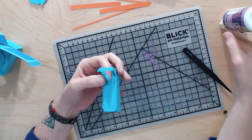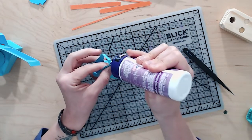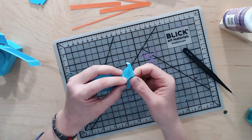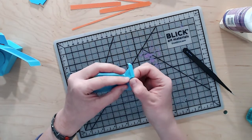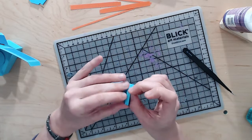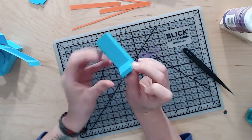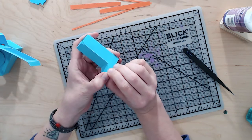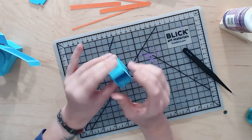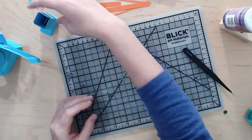All right, and now I'm gonna put glue on these other little tabs. 1, 2, 3. Nice. So now this is a diagonal, so I need to make sure that that diagonal reaches. Cool. Nice. All right, and then I'm just gonna pinch to make sure that everything gets together on top of each other, okay? Now these are gonna be the tabs that we use in order to glue it inside the body, but we don't need that. It's actually gonna be more helpful for us if we keep those straight when we put it inside. So we'll just go ahead and leave that as is.